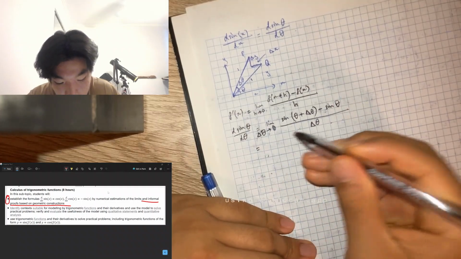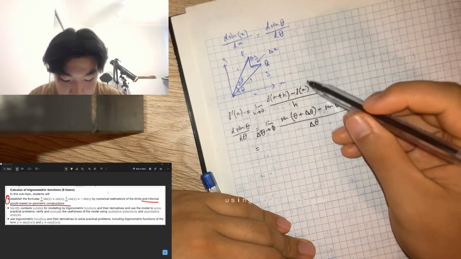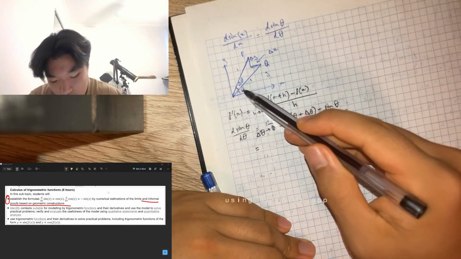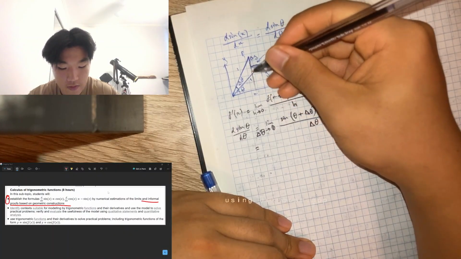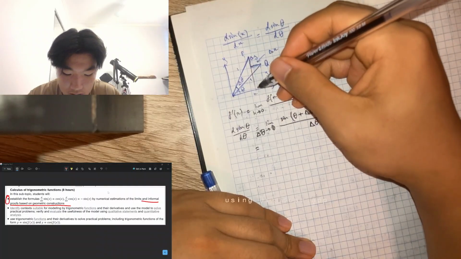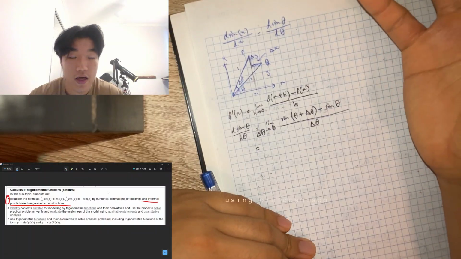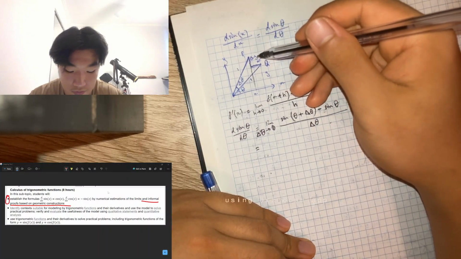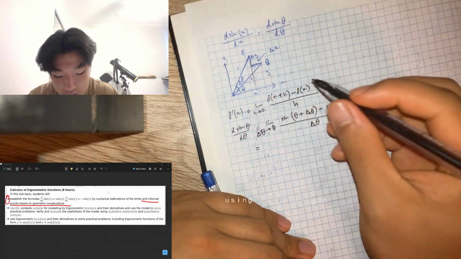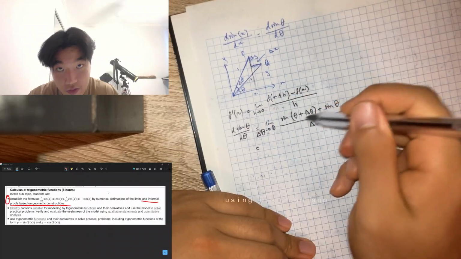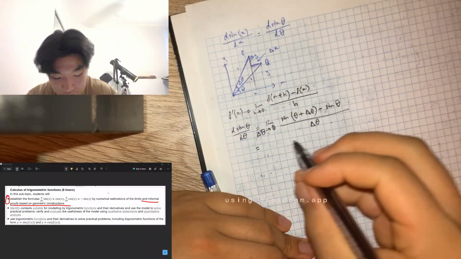Okay, now we simplify. Something important to note. Sine of theta plus the change in theta is this angle, and then we're getting the sine of it. So it's basically just this length right here. And what is that length? If we look at what we've already defined, we can actually calculate the length. We can determine the length because it's just the addition of the change in y and y. Pretty simple. So we can sub that in, right? Because that represents sine of this angle, and hypotenuse is 1, so they're just equivalent.